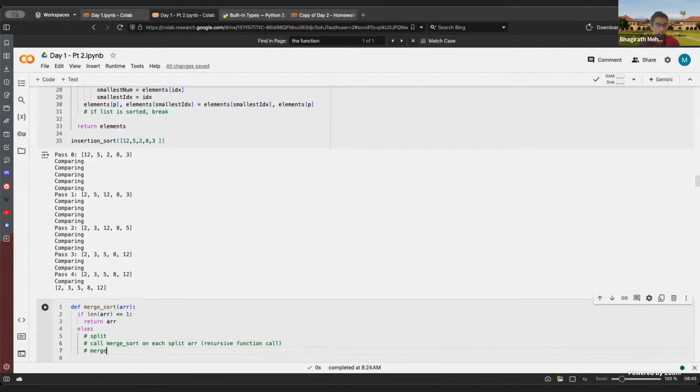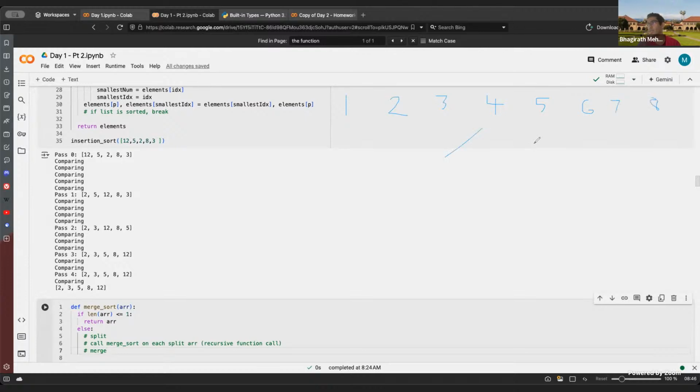Does this make sense? Okay, so it's a bit like a tree if you think about it. I'm trying to think what's the best way for me to do this. Let's pretend it's already sorted: 1, 2, 3, 4, 5, 6, 7, 8.